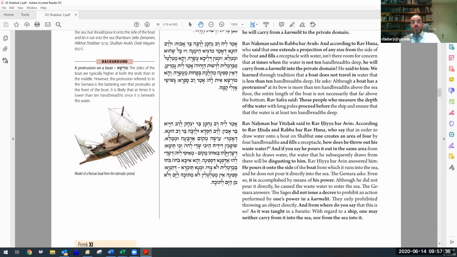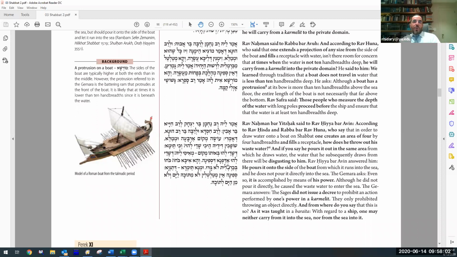So if you say use the same contraption, that 4x4 hollow box, and throw it out there, it's disgusting. You're going to put the human waste down there, and then you're going to want to bring up water that you're going to use and drink. Even though it's a big ocean, especially if you're anchored, you don't want to draw it from the same place. You want something from the other side of the boat.